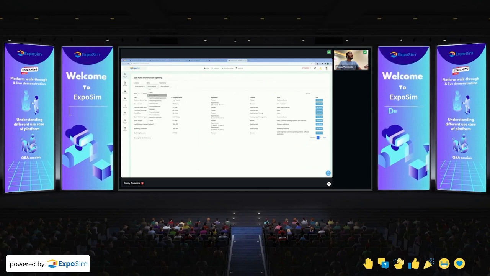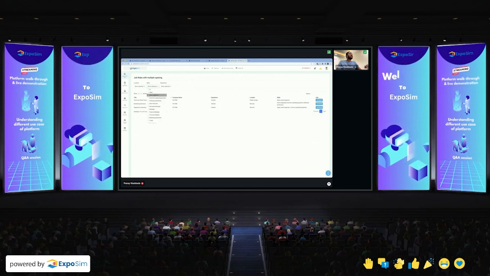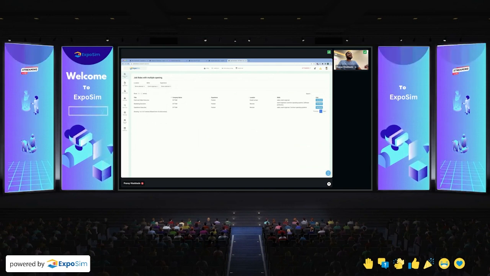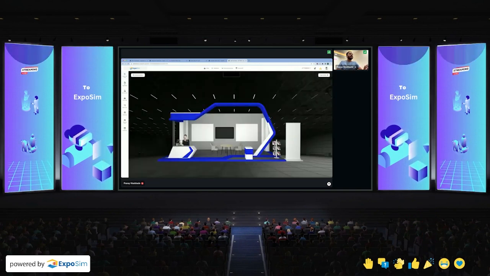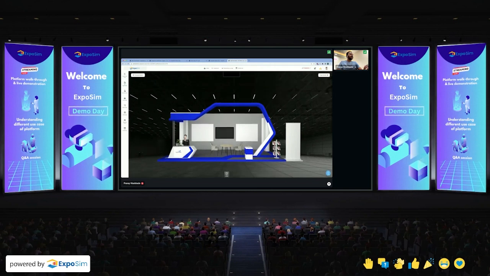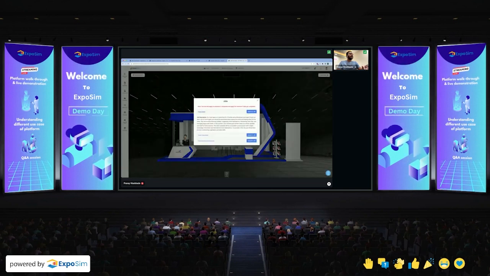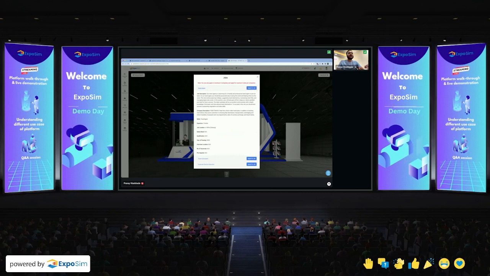As an event organizer, I can select the particular jobs available. I can sort based on skills as well as experience. As a fresher, I can apply for a job, and as an experienced person, I can apply for a job. Once the jobs are sorted, I can visit the companies' booths and view their jobs. This is where the jobs will be listed. I can see the information available, the year of passing, the number of vacancies for this job, and I can apply.